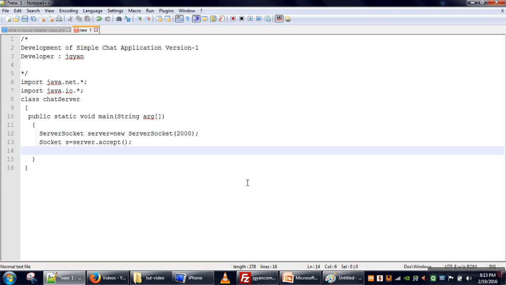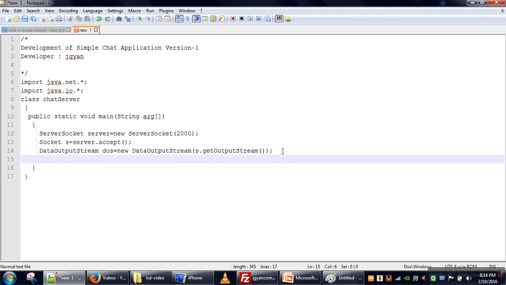So this server will receive a request and create this socket class object, and then we need to send some data. In order to send data, we need to create an output stream, and here we are using DataOutputStream. In this line, we are creating an output stream on top of the raw output stream. So s.getOutputStream returns a stream through which we can send our data in binary format. And if we wrap this stream with the help of DataOutputStream, it allows us to send data in string format.